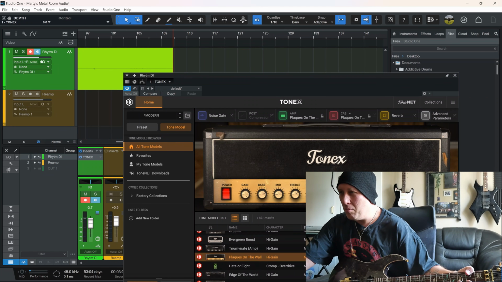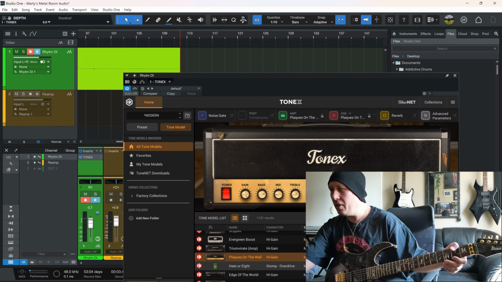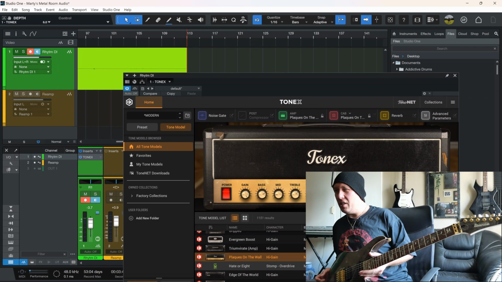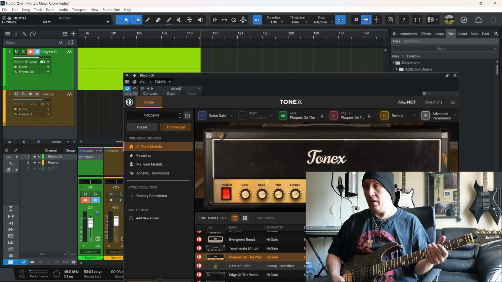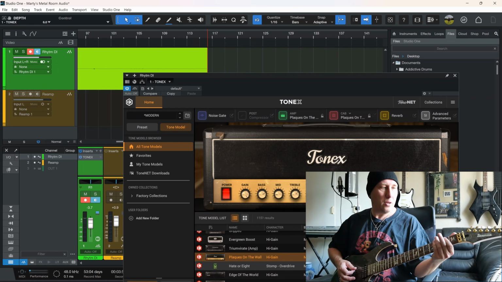Let's try out the Marshall JCM 900. The cab is based on a Marshall 1960, and a Maxon Overdrive 808 again here as a stomp box pedal.